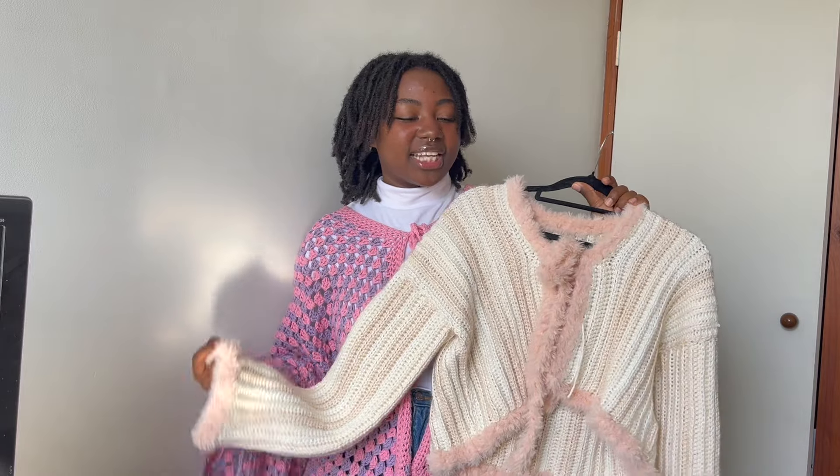Next is another cardigan — a cropped one I call the Byron cardigan because I started it on a trip to Byron. It's ribbed and has these fluffy details on the side. I love this cardigan, and when I posted it on Instagram people specifically pointed out the Byron cardigan. I love the little bow — it's a little messed up right now and I'm too slack to re-tie it, but usually it's an acute bow.